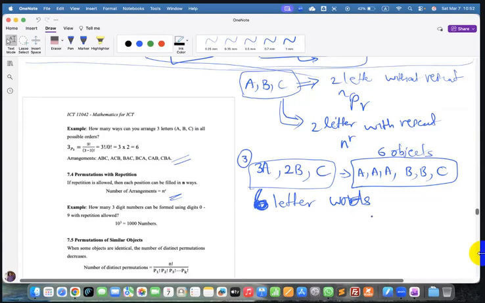First 2 scenarios, are you clear? In the third scenario, the same object happens more than one time. If an object is included one time, no issue. In the previous case, A, B, C, each letter was a unique letter. But now there are 3 A's, 2 B's and 1 C. Now tell me, by utilizing these 6 objects, how many 6-letter words can you make?